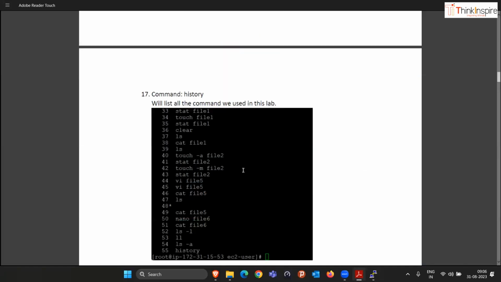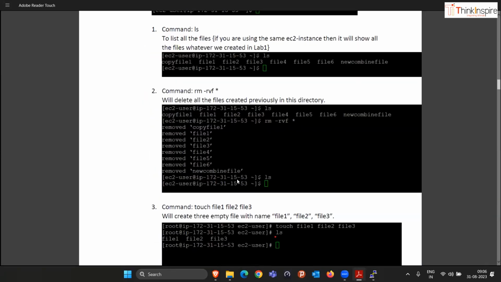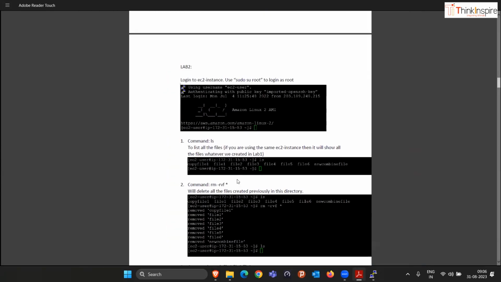Anybody remember that lab 1 was completed, right? And we are in the process of starting lab 2. Yes or no? That is what I am recalling. Can anybody confirm whether lab 1 was completed or not?